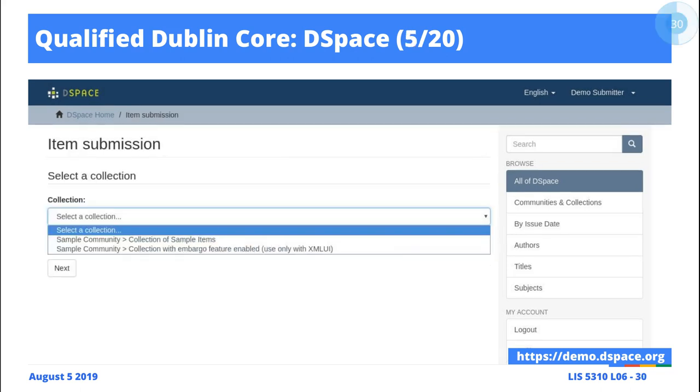And then obviously the first thing that you start with is you specify which community or collection you want to submit content into, right? This is just specific to DSpace, I guess, but some repositories might implement this differently. I thought maybe just to get an appreciation of what's happening here.